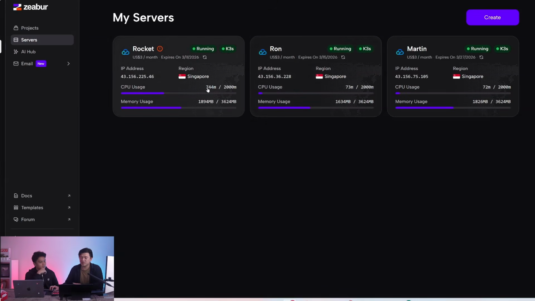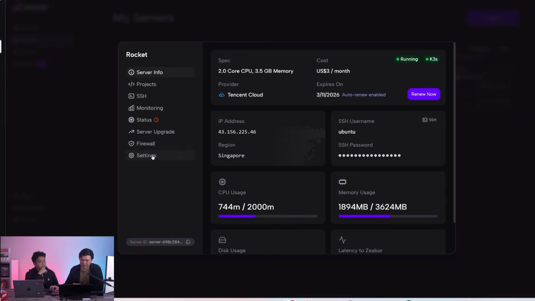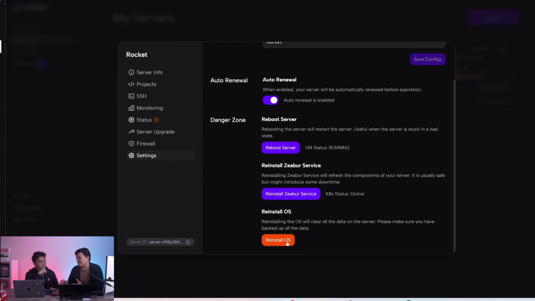So if something goes wrong, I can just hard reset and say, hey, delete this, reinstall the OS, and just clear everything up. This is something that's actually very powerful that I can do on Zebra. And just give yourself a clean start, because the problem I think you ran into, and you complained to me a lot because we talked about this extensively, not on this channel, but I think we're going to do more on this channel, was that you were like, oh, how come you got your guy working and my guy just sucks?